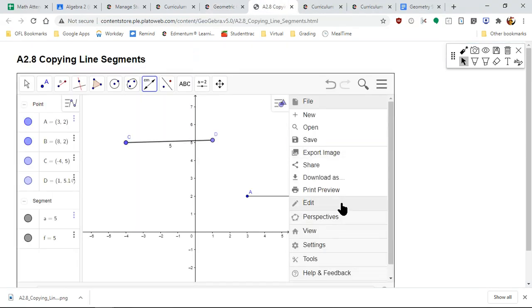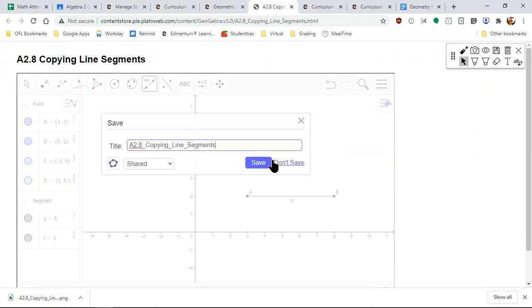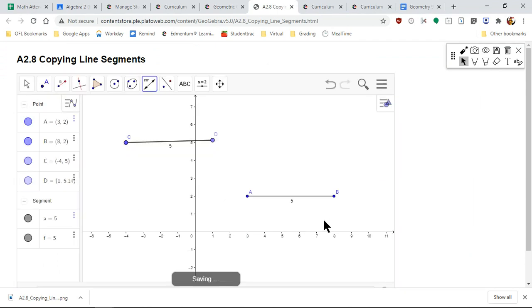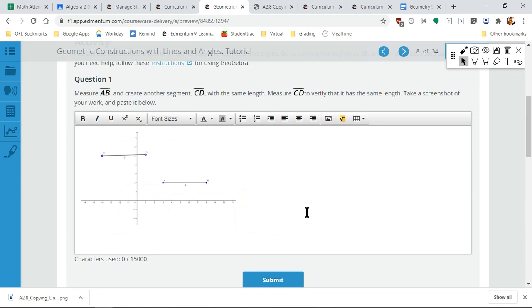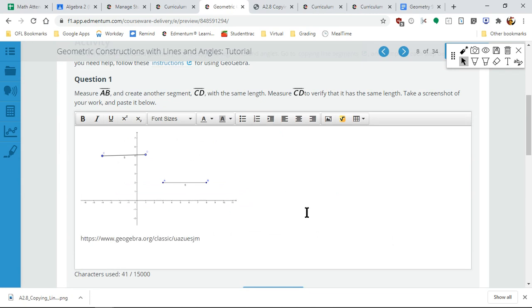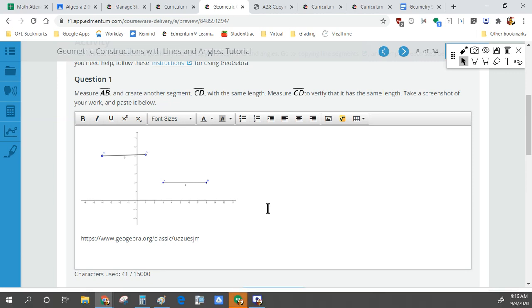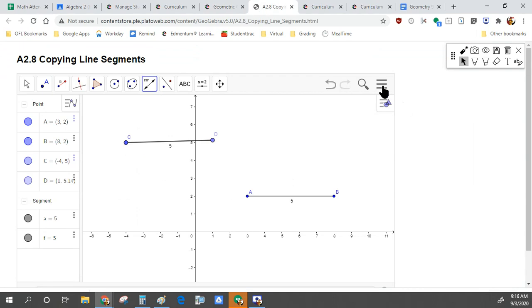Also, I would like you guys to also give me the link. So you guys can also just save this and copy the link. That way I can see other things. Sometimes I can't see everything you've done. So I do like having both. But does that make sense how to do the image a lot faster instead of taking a screenshot? Okay, cool. And I do want to see your image there too, but I think this is easier than taking a screenshot, to export it.